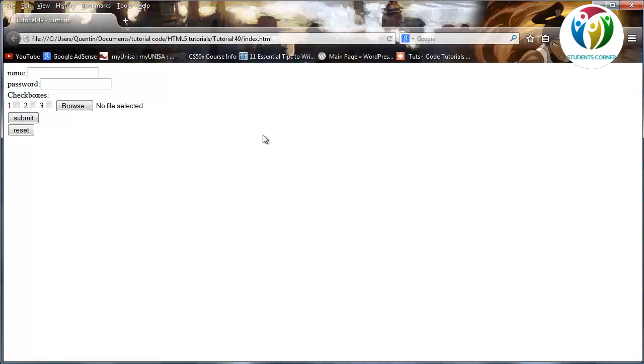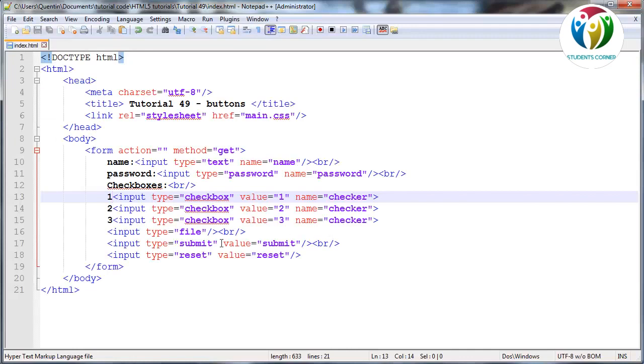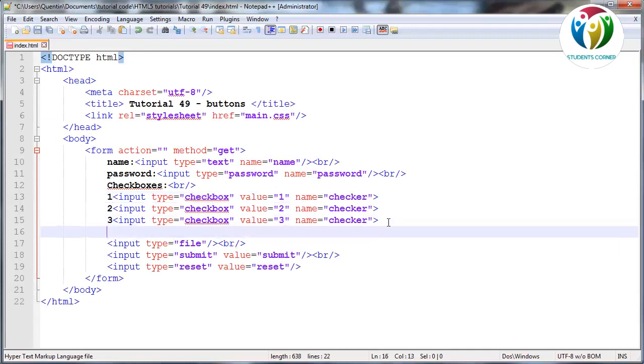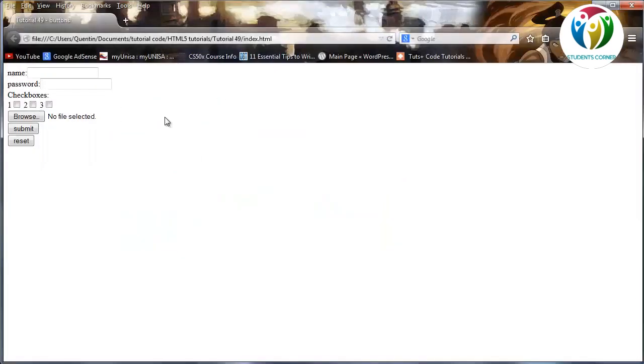And if we click refresh over here, you can see I now have my input elements and my actual checkboxes, and that's actually kind of annoying that I didn't put a break tag over here, so I just want to do that. Not that it changes much, but there we go, that appears on a new line.